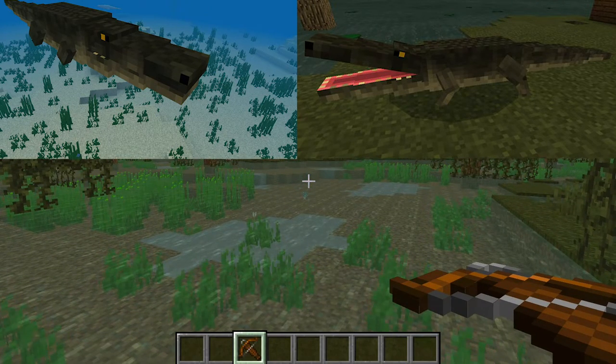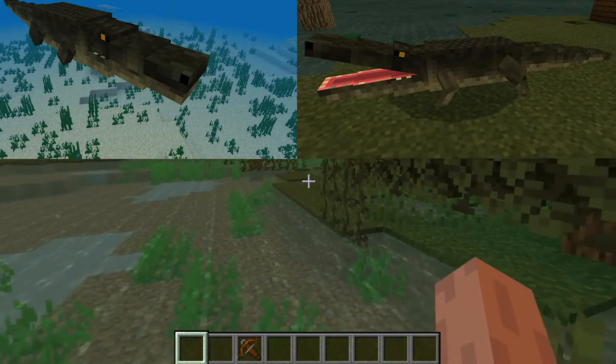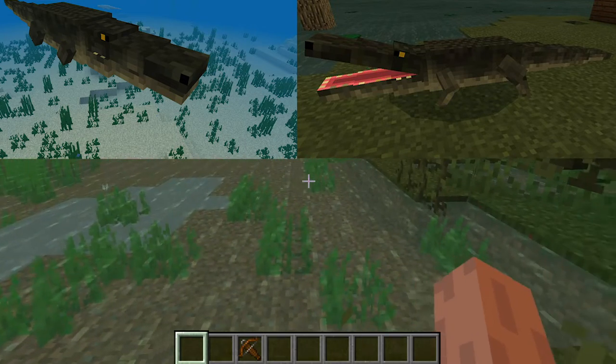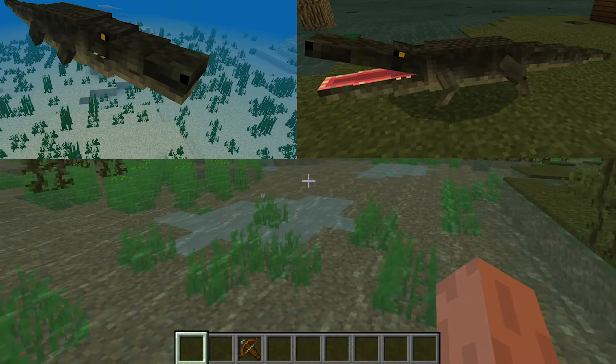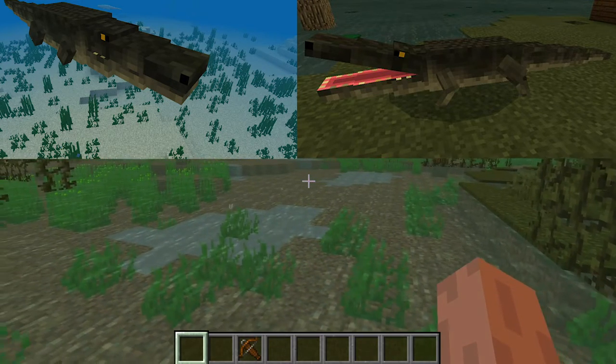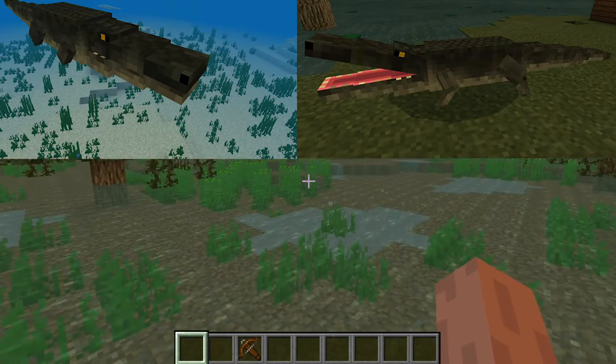But one thing that I think would be really cool is that when you defeat it, it would drop crocodile scales or something like that, which would be really cool to use maybe on some type of armor or boots or some type of clothing. I think it would be really cool, and crocodiles would bring up the danger of the swamp biome, which is really needed in the game.